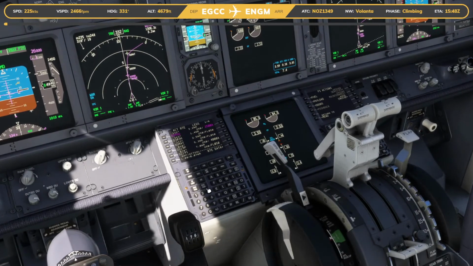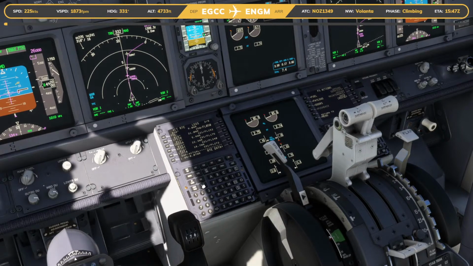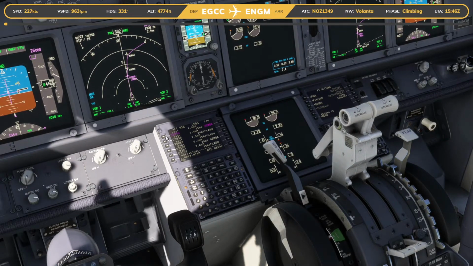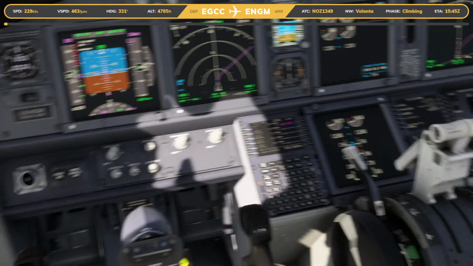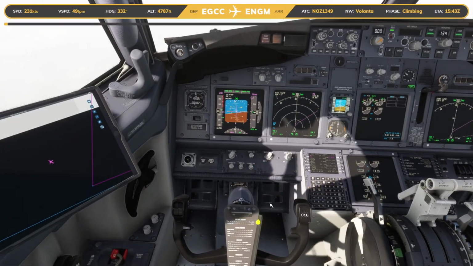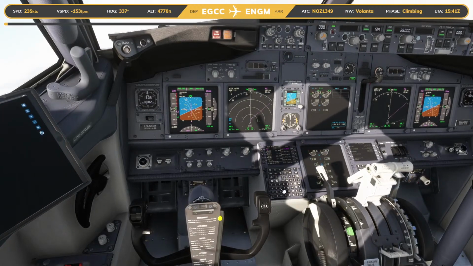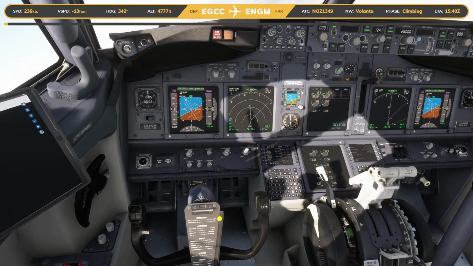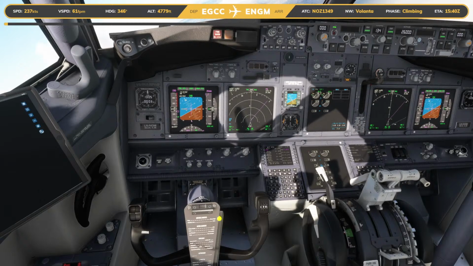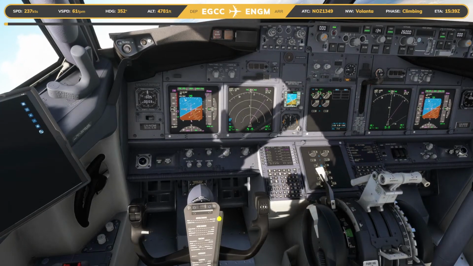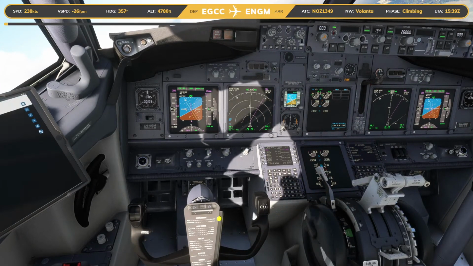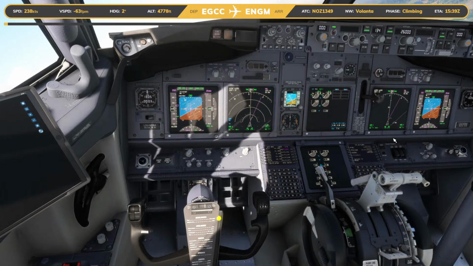Direct Pole Hill. Execute. Right, route direct Vega. Clean. Route direct Vega. Okay. Checklist after takeoff. Positive rate, gear up, then down to autobrake off.